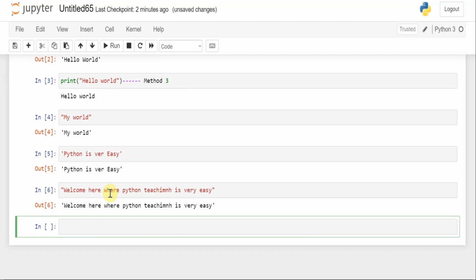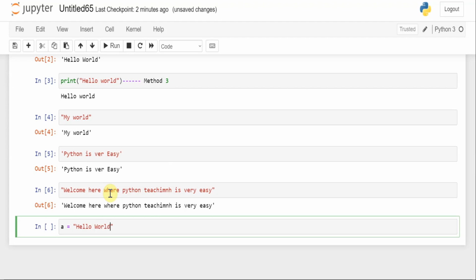Now we can store values in a container, the same as we stored values in variables. We take the container or variable name on the left side, and on the right side what we want to store, like hello world.